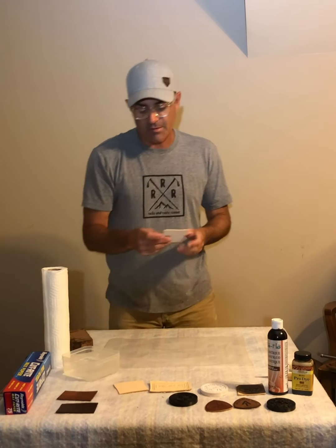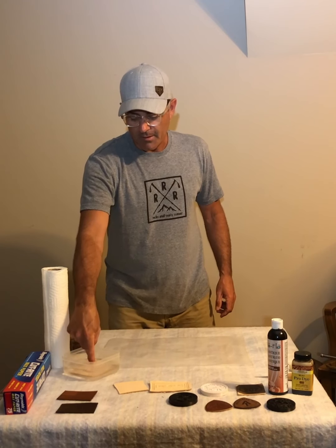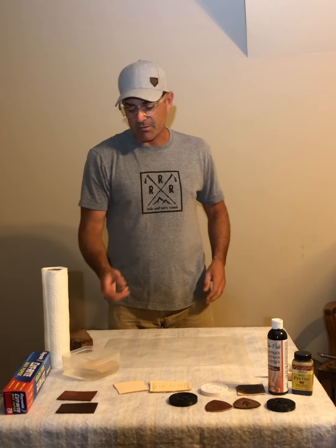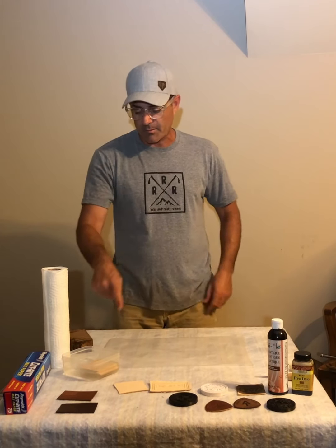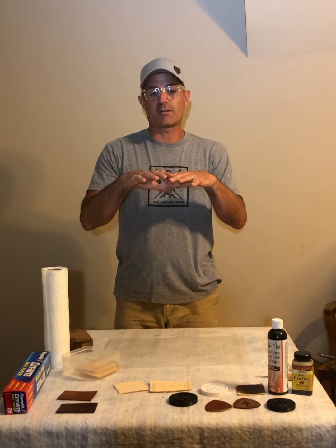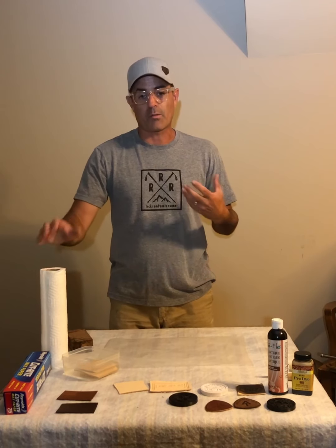So what you want to do first is take one of your pieces of leather and just drop it in water. I have a tub of water here, and it's going to sit there and bubble. You can hear the bubbles, and you can see them around the edges as they come up a little bit. It doesn't take long, and usually the leather piece will just sink down to the base, and that's good enough. That means it's thoroughly wetted.